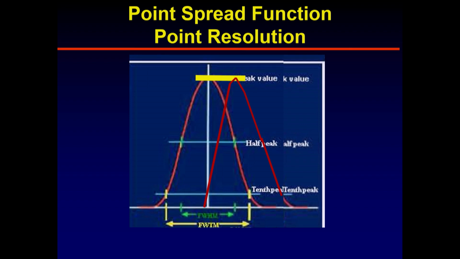It will look just like one point instead of two. Okay? And so that's the whole concept of spatial resolution, being able to resolve different points or different tissues accurately and not just see a blob because your resolution is poor. Okay?